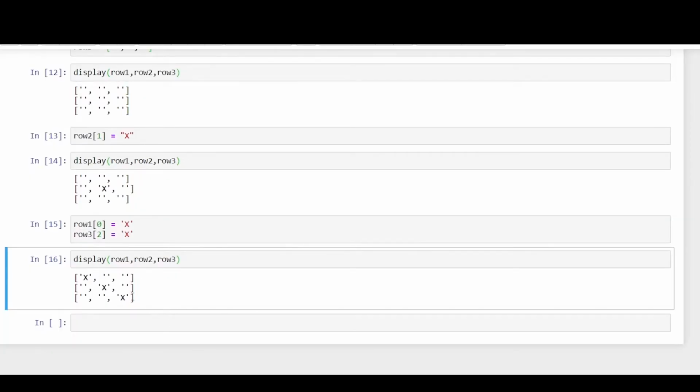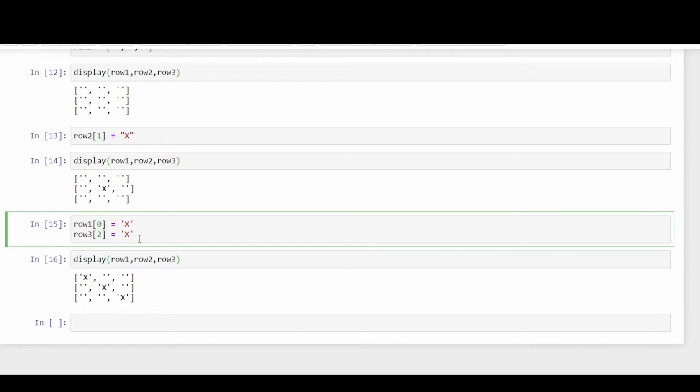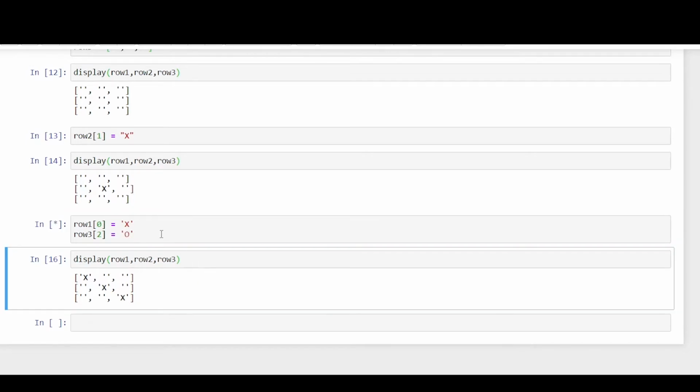So we can use this for allocation of the positions, like x in one position and o's in one more. You can also use o. Suppose there's an o over here, and we try to display that. Here you can see there's an o in this place.